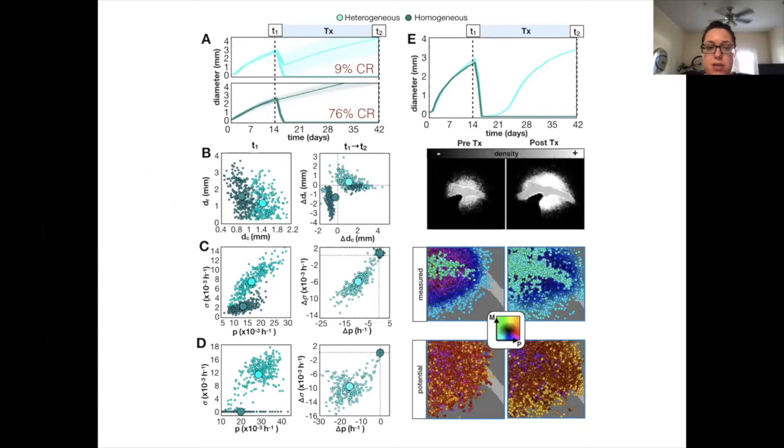And of course, it matters ultimately when it comes to treatment. If you don't have this heterogeneity, you're not having selection, pretty much the tumor will respond or it will regrow. So when we do look at this tumor that has heterogeneity, we see that it pretty much grows back most of the time. It only has a complete response 9% of the time, while with the homogeneous tumor, there's a complete response about 76% of the time.